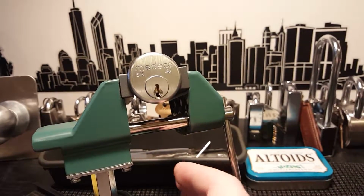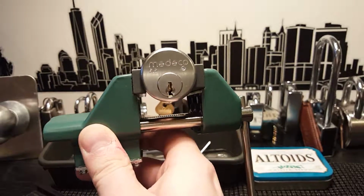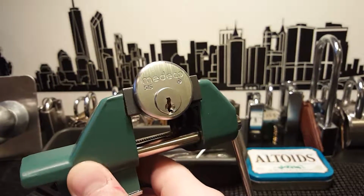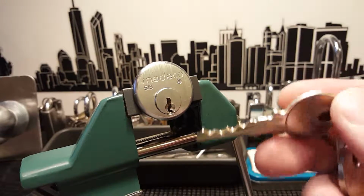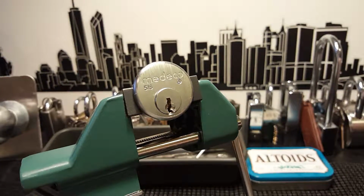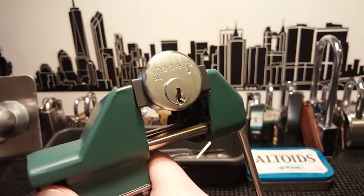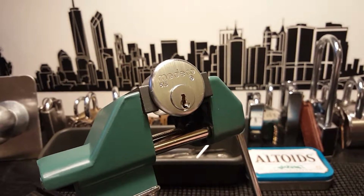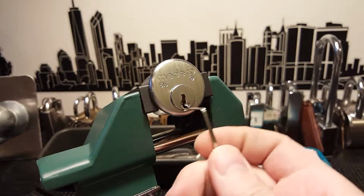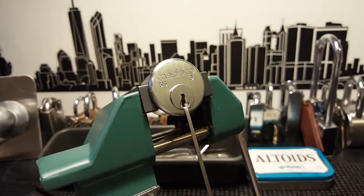Alright, what I have here is a Medeco 51S biaxial lock. This is a 5-pinner, and I was able to pick it open a few times today, so I want to try to get it on camera. Only to the left, unfortunately. To the right is a little more difficult, so I wasn't able to do that today.